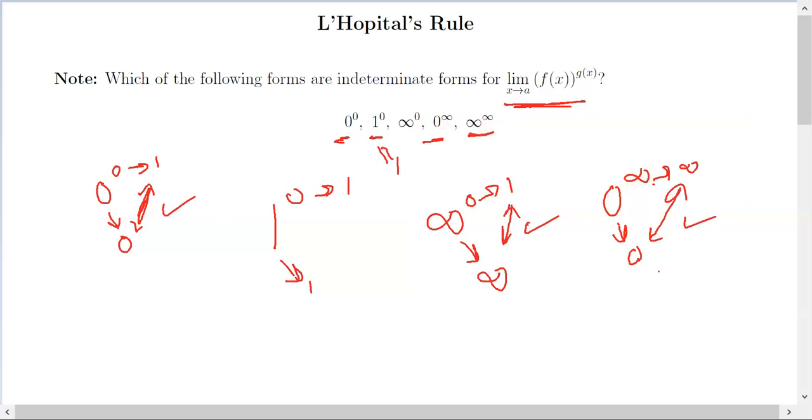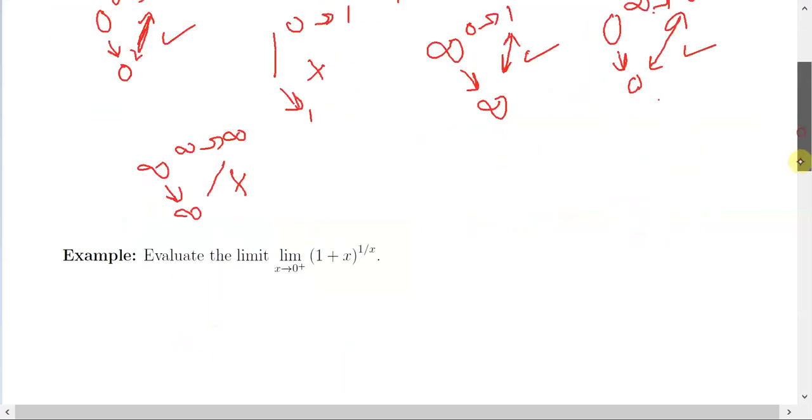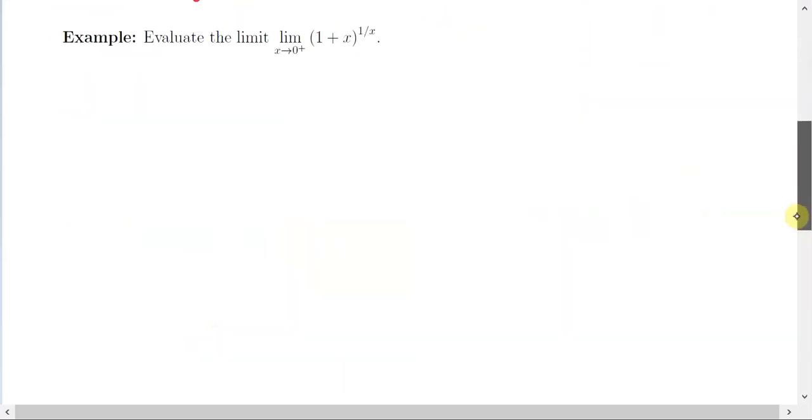What about this last one I've got listed here? And there are other combinations. These are the ones that I'm putting down. Well, the base infinity, something that's getting huge to a power, is still trying to be a huge number, and a huge power on something is trying to make it huge. So these are working together. So this one's not indeterminate. So you've got to just kind of go through that analysis when you have a situation like this to determine if it is indeterminate. Then once you do, can I apply L'Hopital's rule? That's what I'm going to work through.